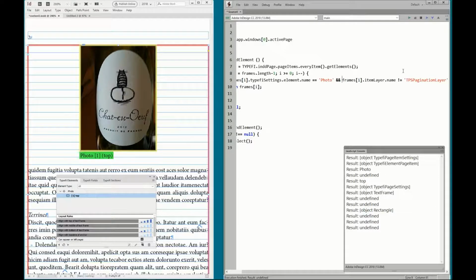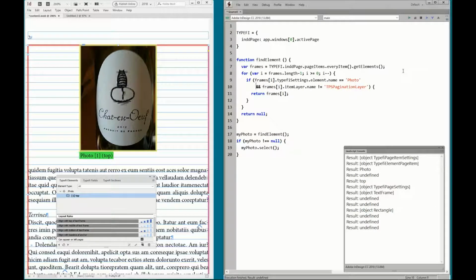I'll make that a bit clearer. And this works interactively, even though we don't have a pagination layer here. So working with floats, it's always important that you take into consideration the pagination layer.